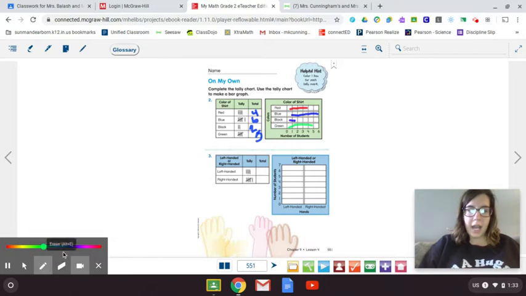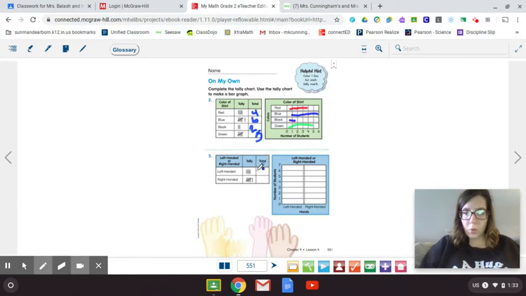All right, now we have, I feel like this color is kind of hard to see. We have to do left-handed or right-handed. So if we look here, there's 1, 2, 3, 4 people who are left-handed. So we're going to tally mark 4, or we're going to write the number 4. And then if we tally mark how many people are right-handed, it's 5, 6. And this time we're going to go up with our bar chart.